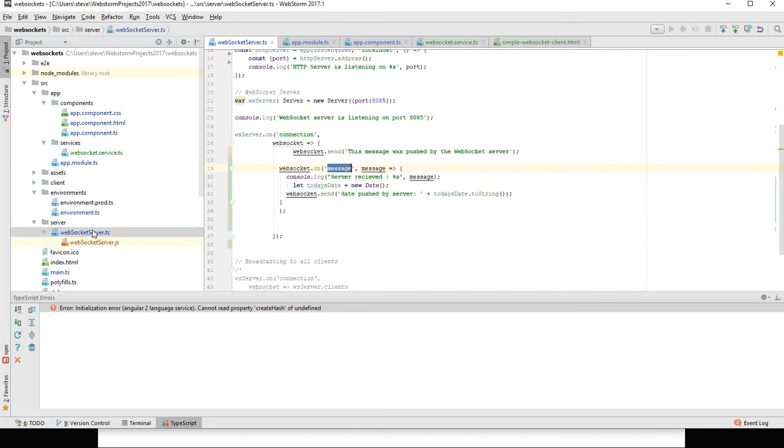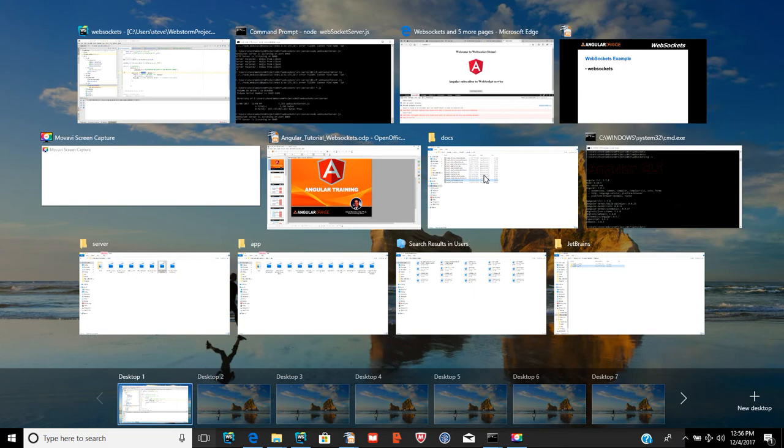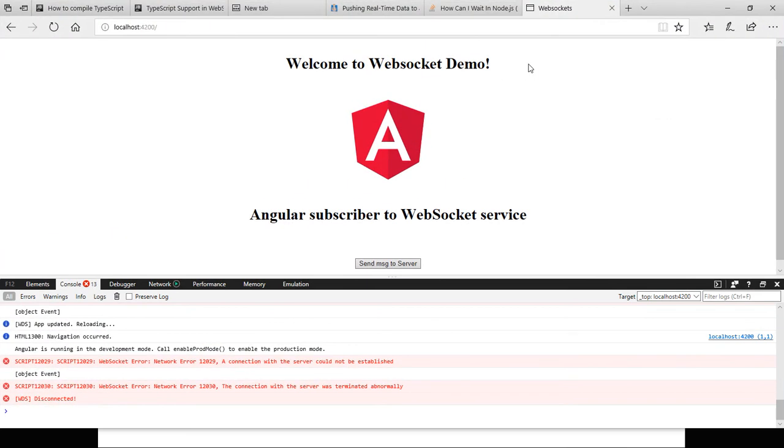And the WebSocket server, upon connection, will log some data. So let's see what happens. I'm going to render this for the first time.